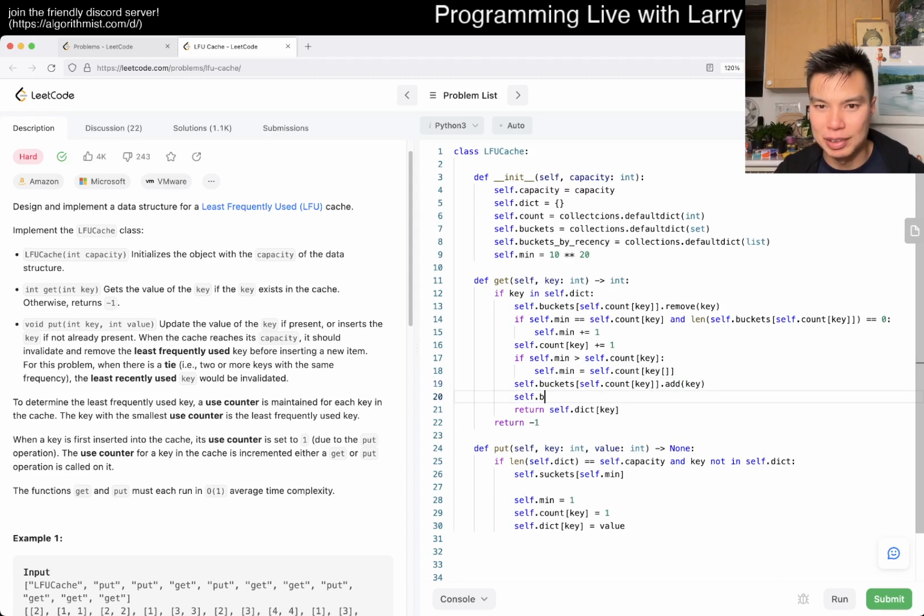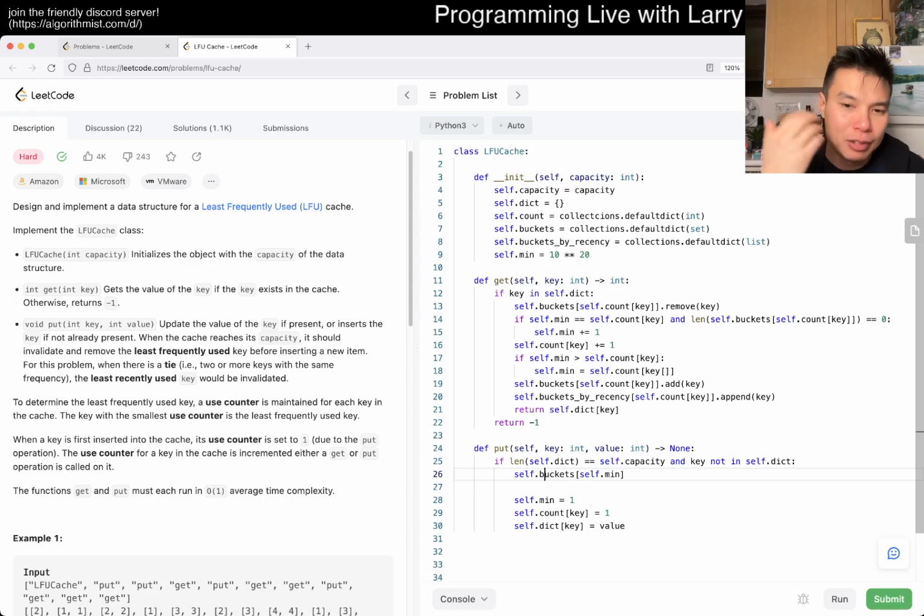Because basically now we do something like buckets by recency dot append key, right? Because now this is the last thing on self.count of key, and we should delete it from here, but we're not, because if we delete it now, it is going to be O of n if we keep doing it every time. But if we do a lazy delete, then it is going to be O of 1 amortized. I mean, which is true. Did I write sockets? How did that happen? But sorry, friends. Which is, you know, both fine and also a little bit sad.